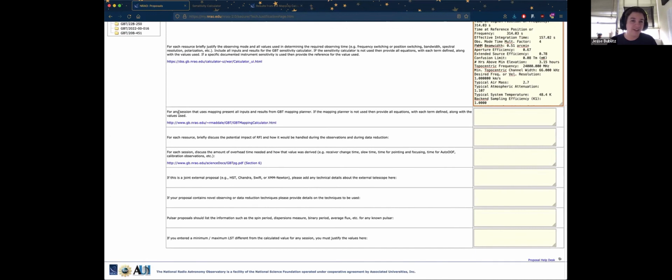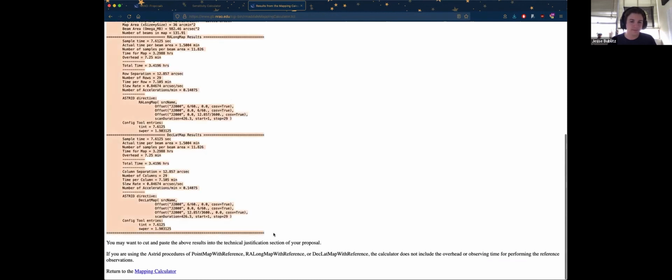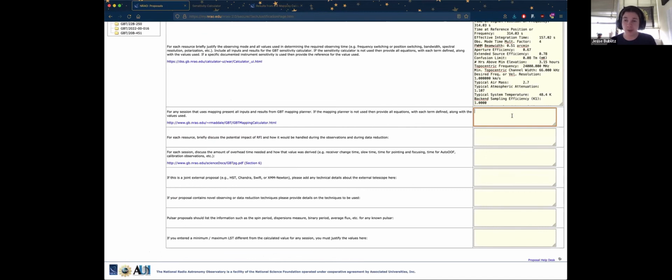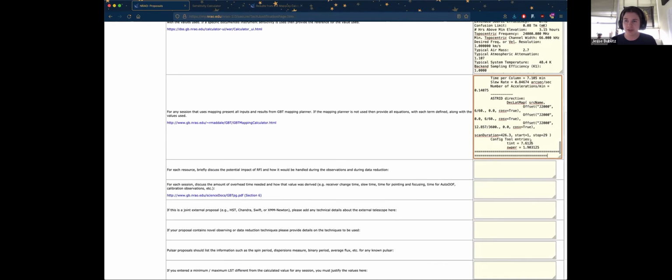All right, and then for any mapping calculations that are needed, we want to enter that information here. So once again, we can go to the mapping calculator and we can select these values here. This is useful not only for the reviewers of your proposal, so they can verify any results, any time requests that you specifically request by re-entering these values into the sensitivity or mapping calculator.